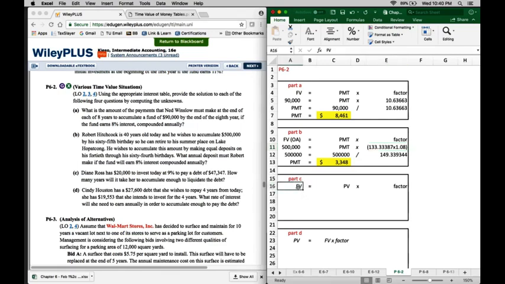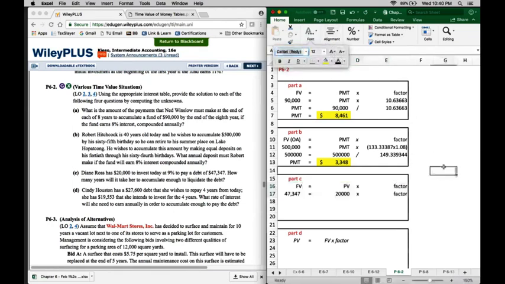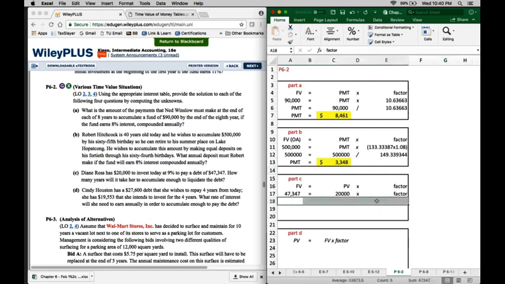So I know the future value. I know the present value. Okay, so we'll work slightly backwards over here, and I'll show you it's fairly easy once you understand what we're looking at. I want to pay off $47,347 in the future. I have 20,000 right now with me. That's the present value. So once I rearrange the terms, I will find the factor, and it's just solving for the equation.